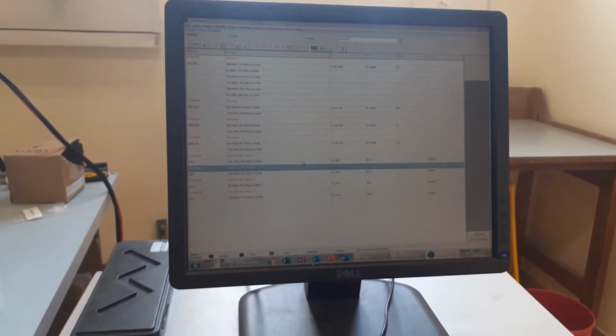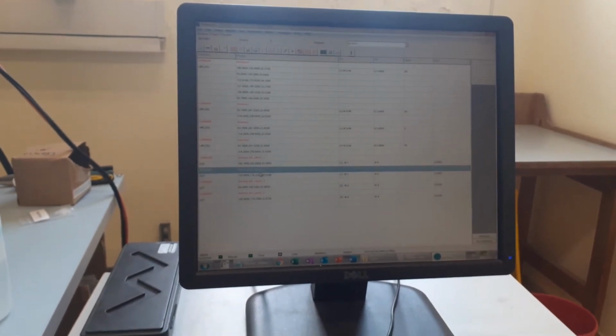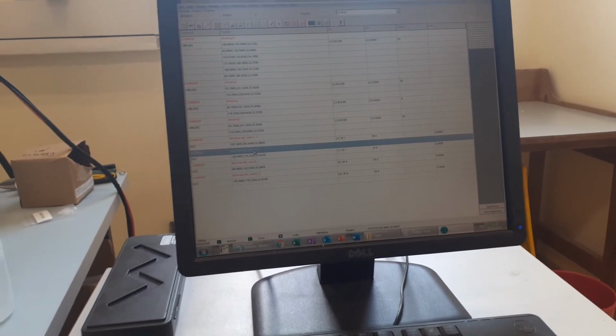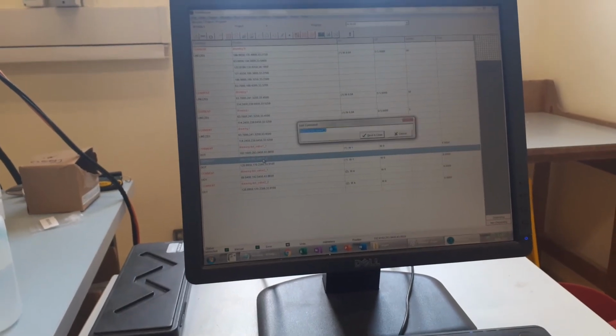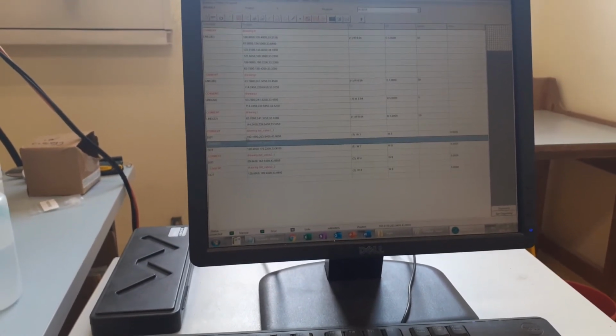What is the origin of the coordinates? What is the 0, 0? That can be configured as well. Let's move it to 0, 0.